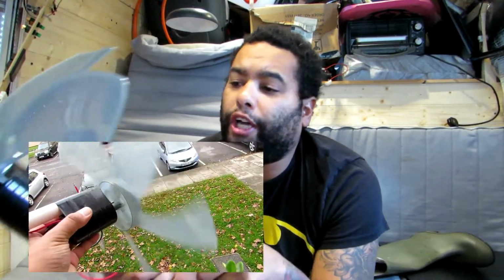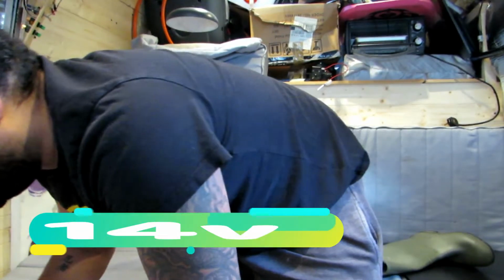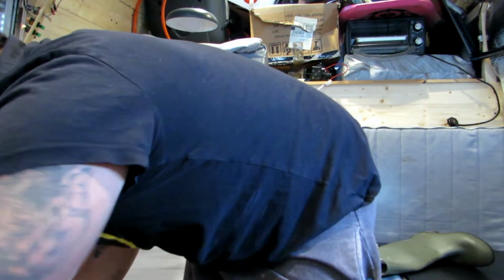The bearing, and the diode I bought was basically not good for a 14 amp system. I'll show you if I can find one. So this is the diode I bought. It's the wrong one basically. Well, it's not the wrong one, it's right for a 12 volt system, but because it's 14.8 and you're 2, 2.5 volts over, that 2.5 still goes through this diode. So technically I need a bigger diode. So I found one of them bolt ones, and I know nothing's going to go through that. I think it can hold about 20 volts, so perfect.